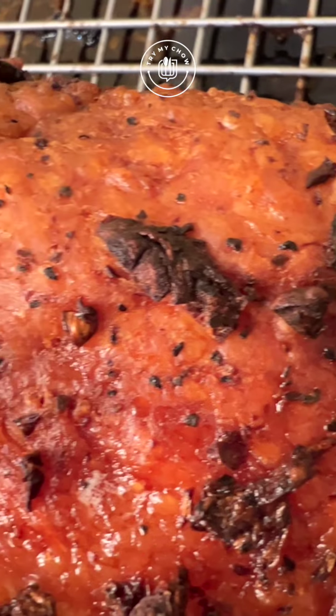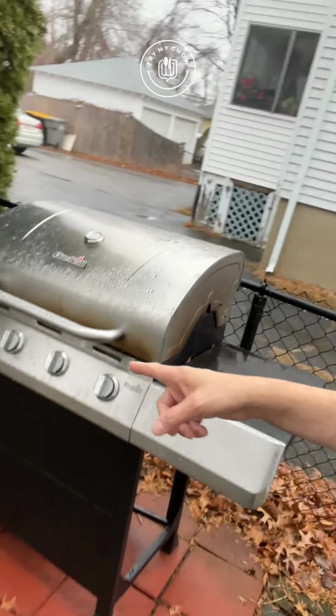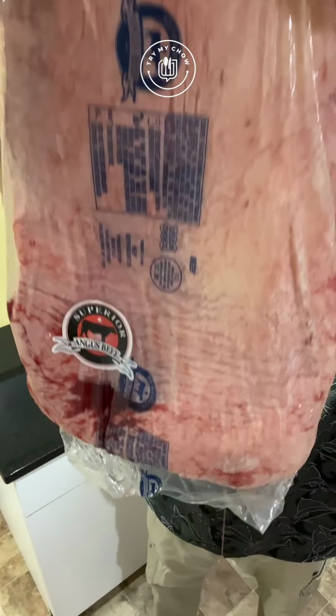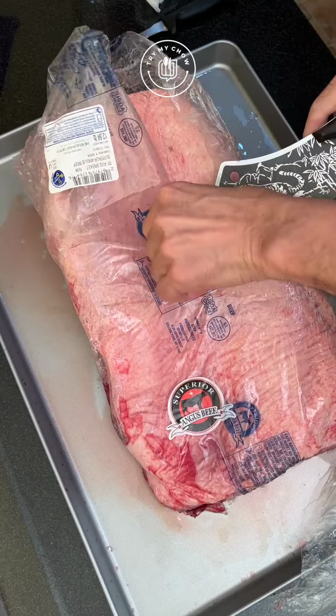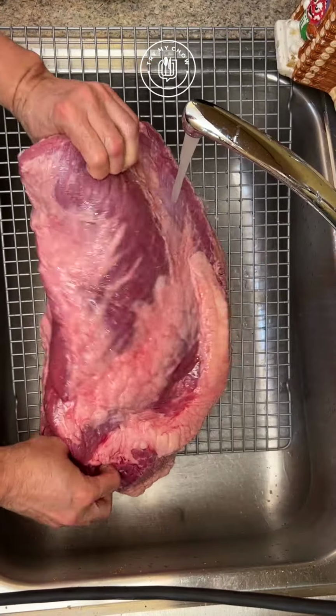See, you don't need a smoker, you don't need a grill, just two in the oven. Happy New Year, everyone. Today we're gonna make a brisket for those of you that don't have a smoker or a grill. We're gonna start by washing our meat, and we're gonna trim the excess fat from the meat.